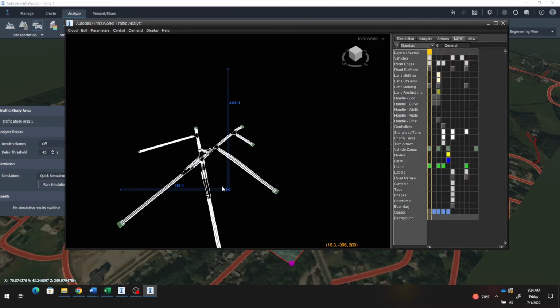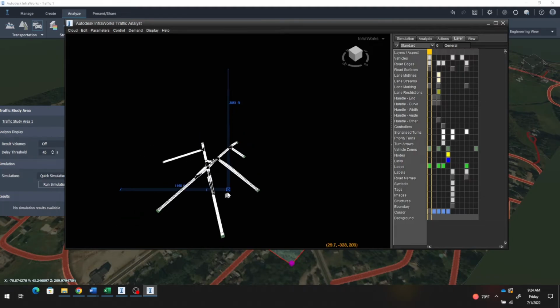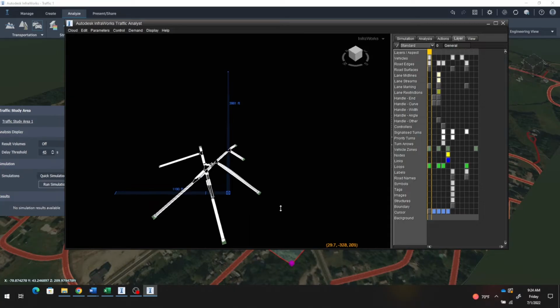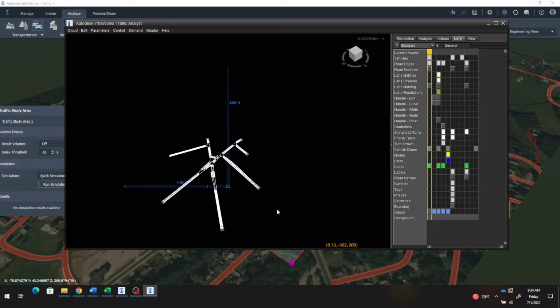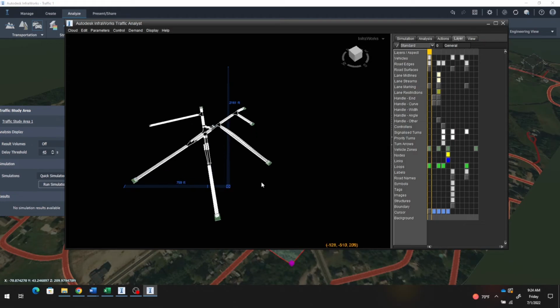One thing you have to be careful of here is the commands when you use your mouse. It might be different from regular InfraWorks, so you have to figure that out. I just learned that. No, they're not that way. Okay, if I click the right mouse, then I can move things around.